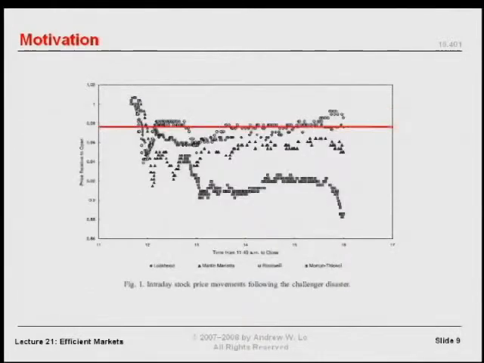So let me show you a graph. There are 4 vendors: Lockheed, Martin Marietta, Rockwell, and Morton Thiokol. And these are the tick-by-tick price changes, all normalized to start at $1 at the very beginning of the sample, which was at 11 o'clock or 11:39 when the shuttle exploded. Okay? So this is where we start. We all start with them at $1.